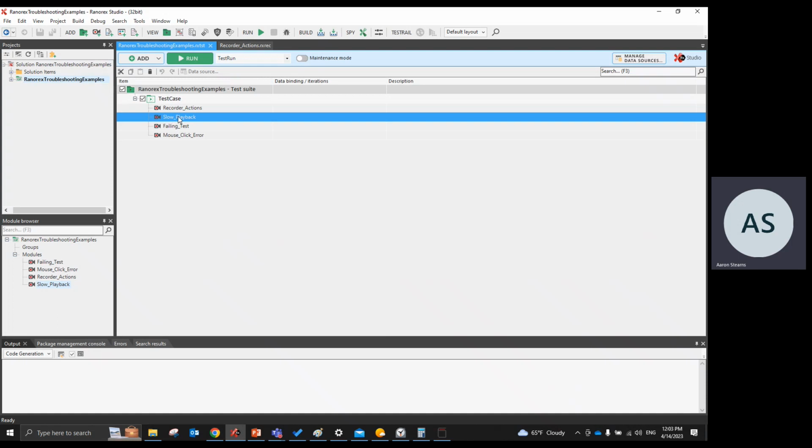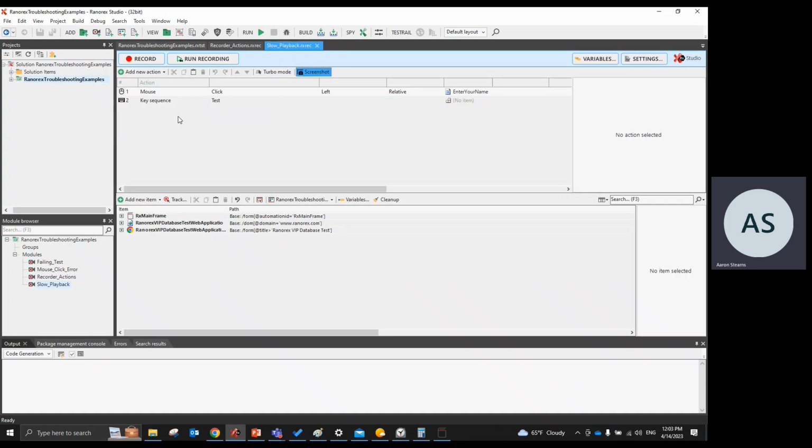of slow playback. Now, this happens in some cases, and it's typically associated with one specific issue, which is that a path for an object is not the correct path. What do I mean when I say a path for an object?